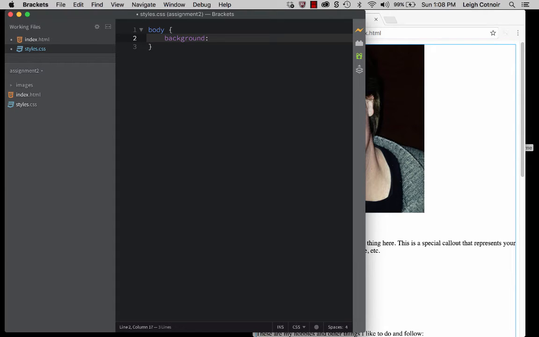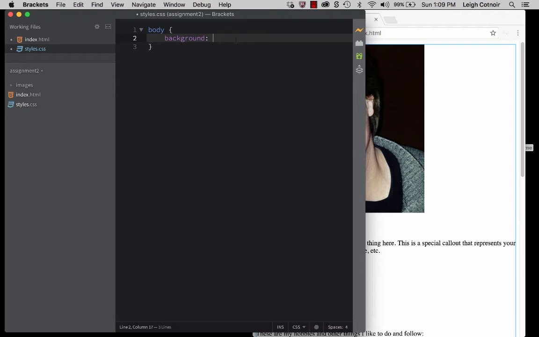What background can do is it can take multiple different values just in one line. If I were to say background dash image in longhand, however, I could only put the value for the background image. I would have to have something separate that said background dash color if I wanted a background color. With just background, it can actually take a lot of different values in here, okay?